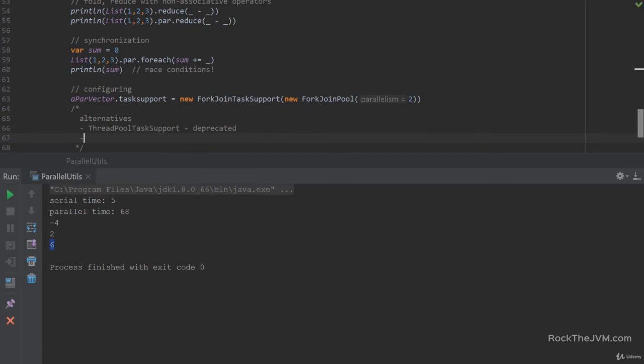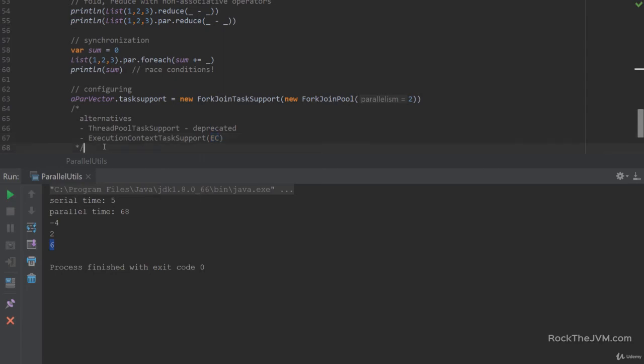There's also the execution context task support, which takes an execution context as a parameter. The execution context, if you remember, is the kind of thing that got passed to futures when you created those. So the parallel collections are in this way compatible with the futures API, especially if you want to create your own parallel collection and if you want to use futures inside.